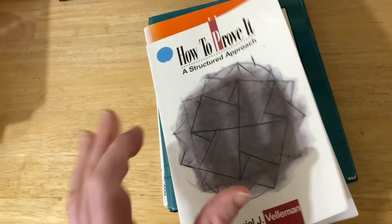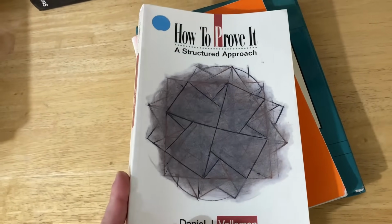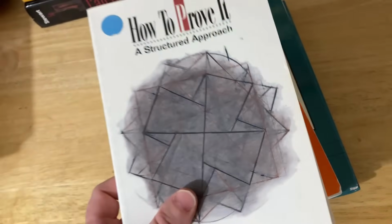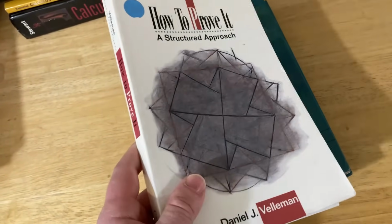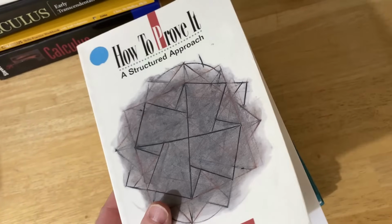He spends a lot of time explaining things, and he always falls back on the logic, which is absolutely key when you're trying to learn mathematics. This book is awesome, and I cannot recommend it enough. He explains things in more than one way, so when you don't get it, he sometimes has an alternate explanation, which I think makes this an incredible book for anyone who wants to learn how to write math proofs.